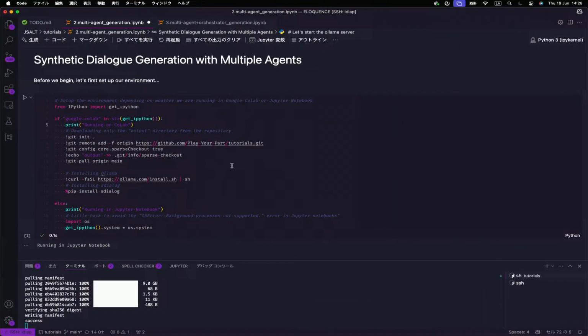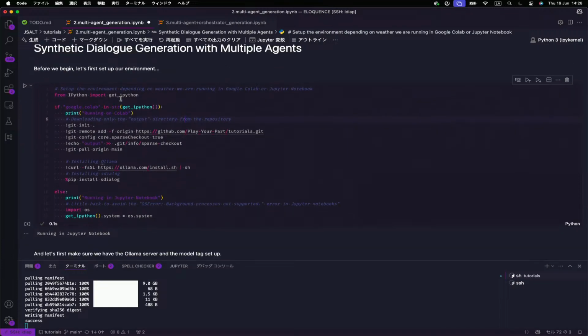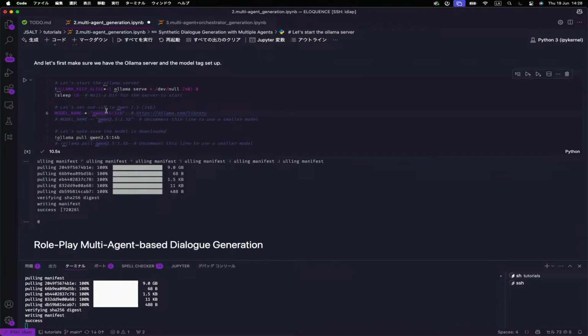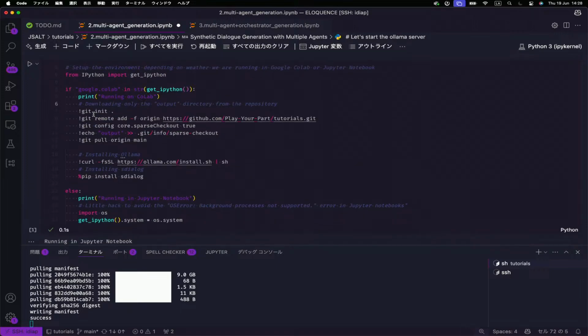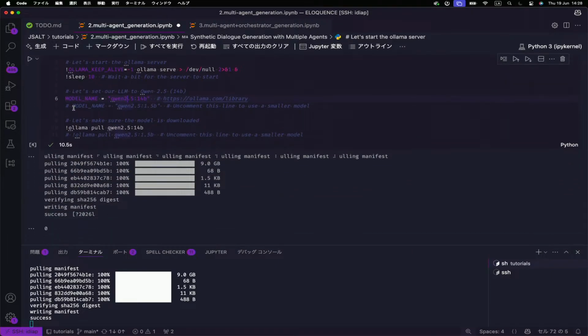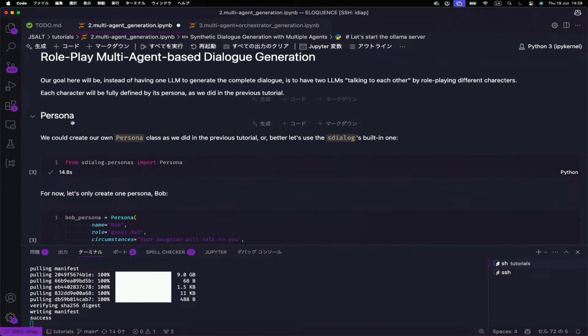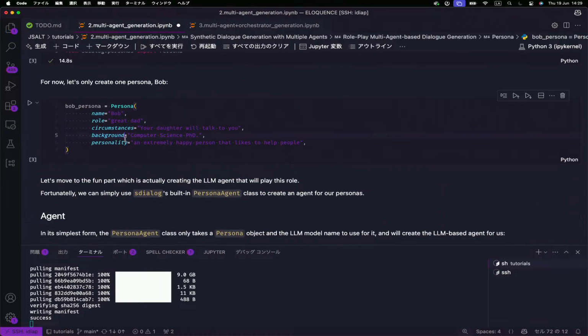In this case, I will try to go relatively fast because I think the best one is the third one, once we start playing with orchestration. And we already know the basics. So again, you have to install everything to run Ollama, the server. But maybe for this one, it's better if you simply follow me and that's it. Don't even try running it locally so we can move fast.